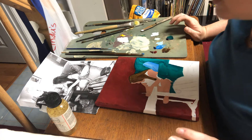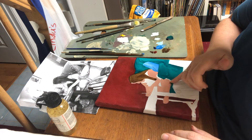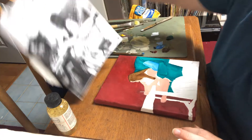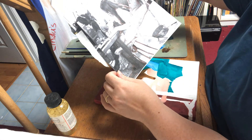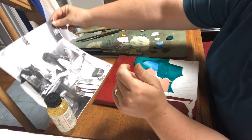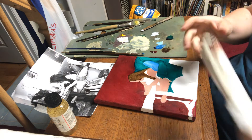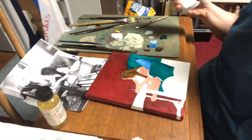Now what else does she have? I see that her skin tone doesn't quite go to the chair's edge like it should. It looks like she's cuddled in with a draft dodger and another pillow on the other side. Now the draft dodger is more of a raw sienna, so we're gonna go in for the raw sienna.